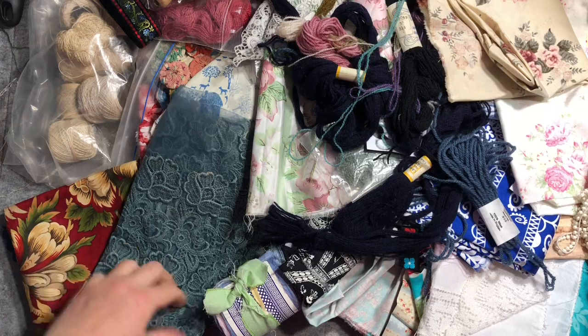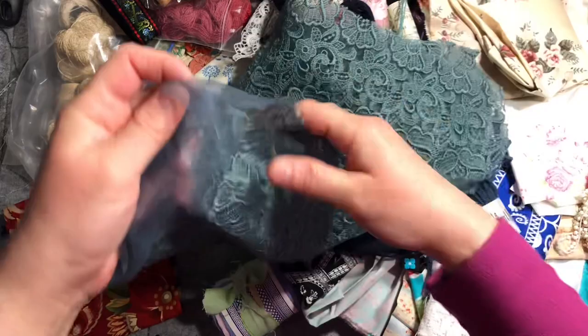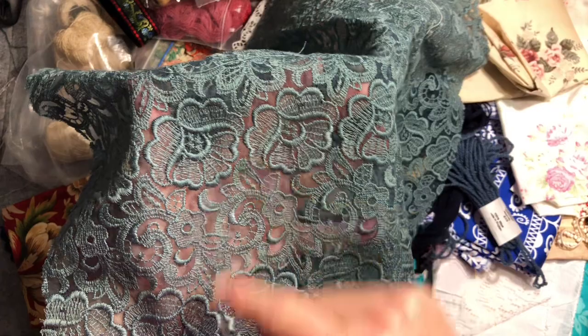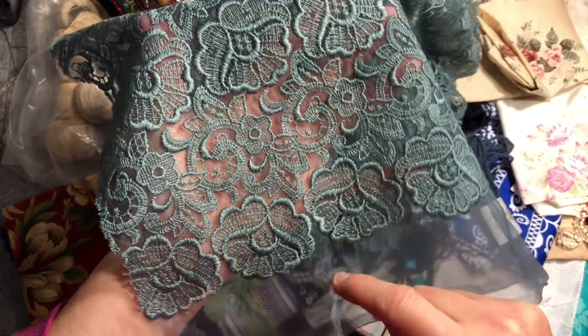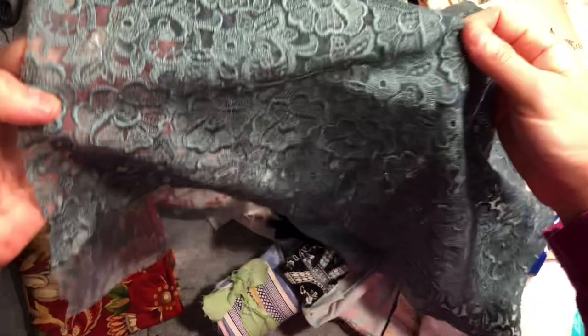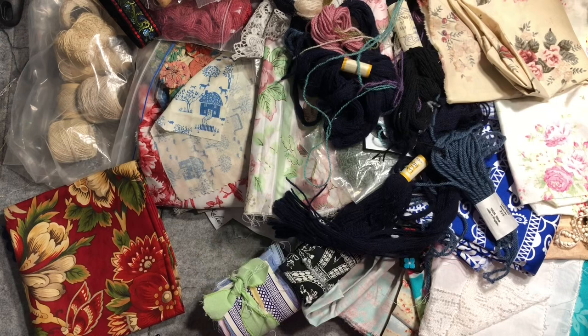Got a beautiful lace. I think it's quite old because it's already discoloured over in this section. It's just a section of lace, but again, these are fabulous to be able to cut out and fussy cut the different elements of them, because you can cut that one fully around and have it fully separate, then from this element is joined, but you'd be able to find a little spot where you could cut it. Or you just use a row of that along a border section. But it's great, even if you just take a little section of it, it's really nice for adding dimension and a bit of interest to your piece.